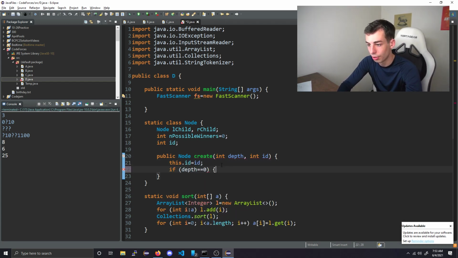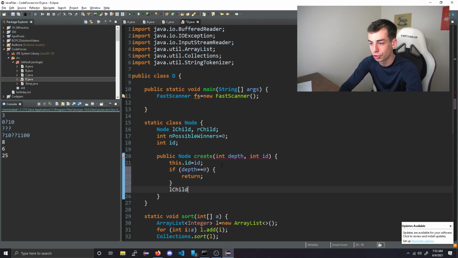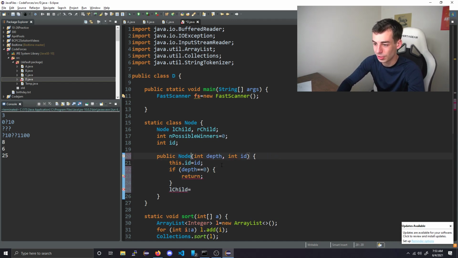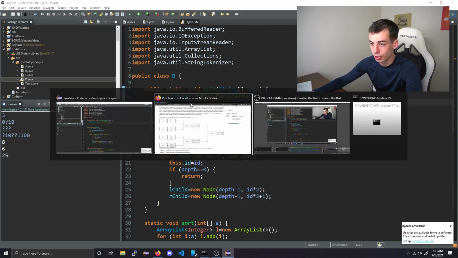So if depth is equal to 0, then let's return, whereas the L child equals, this can just be a constructor, equals new node, the depth minus 1, and then ID will be ID times 2 plus 1, or ID times 2, and then our other child can be ID times 2 plus 1, same depth though. Okay, so this will give us our tree. So let's build this tree here.